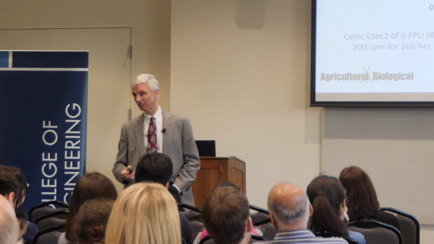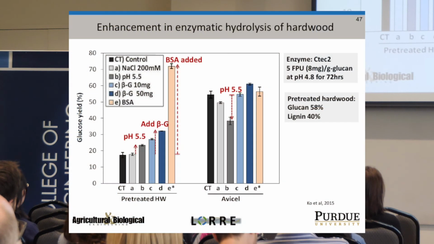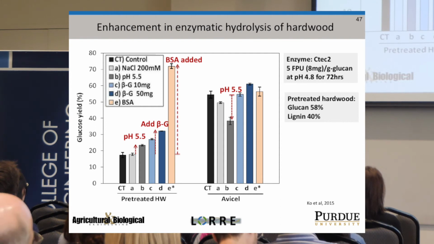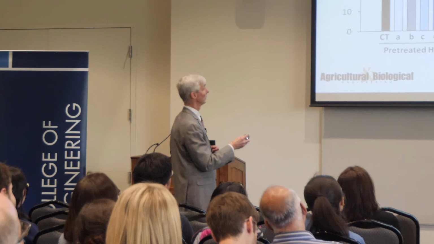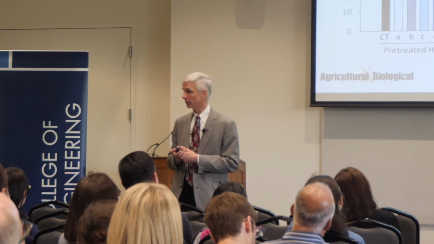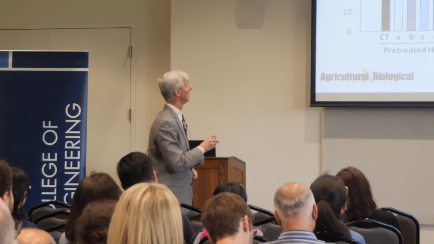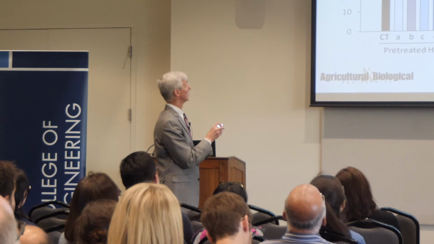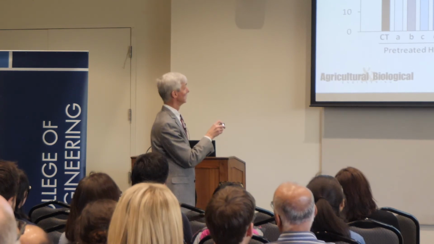You're not going to use BSA, obviously, but this proves the point. So we did another experiment, and remember I mentioned Avicel? When we add it to Avicel, there should be very little difference because there's not a lot of lignin, and there isn't within the accepted pH 5.5, and that's close to the isoelectric point, so we're precipitating out beta-glucosidase. But when we added the BSA, what you can see is the conversion appears to jump.